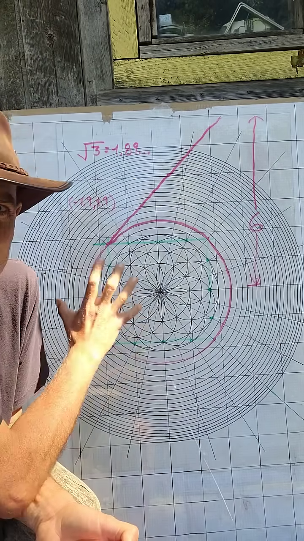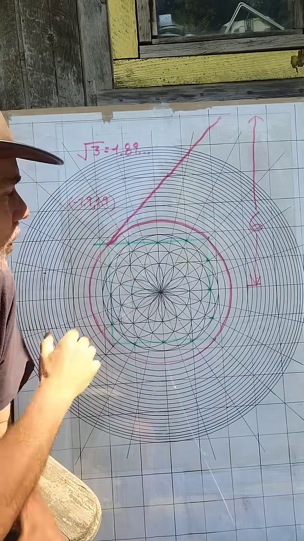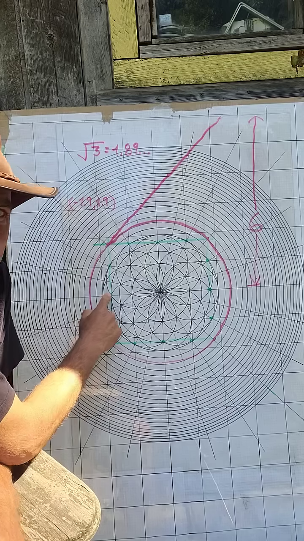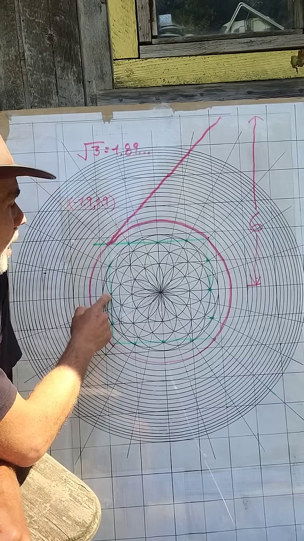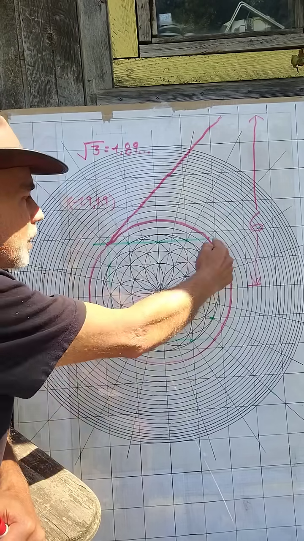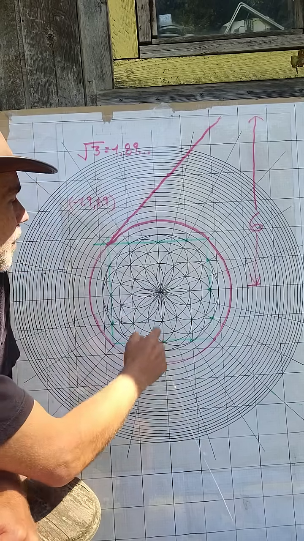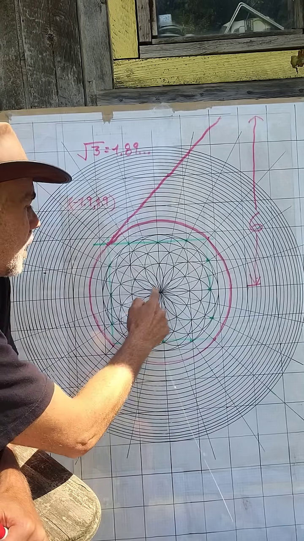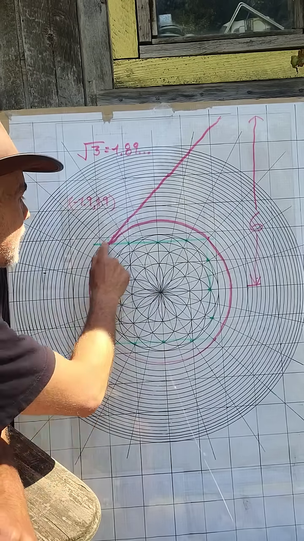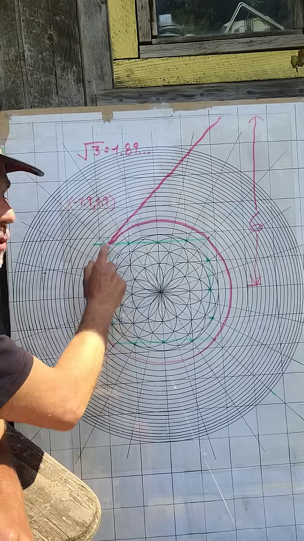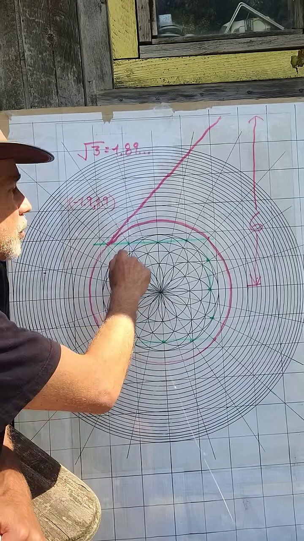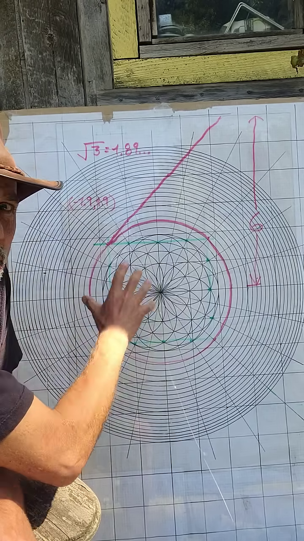In order to calculate where to draw that particular circle, we need to use the pattern in the center here. What we do is we go over the length of the square root of 3, which is defined by this point. And we can also use these other points, which are also defined by this pattern. We can connect them, and we can draw a box or a square that has the sides of 2 times the square root of 3. And then using the Pythagorean theorem, a squared plus b squared, the square root of 3 squared plus the square root of 3 squared gives us 6. So this length here becomes the square root of 6. So we use these 4 points to anchor our circle.